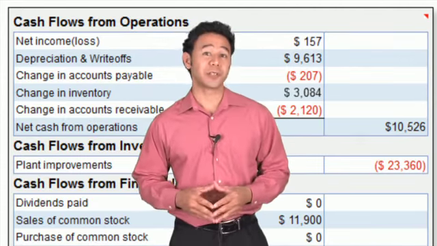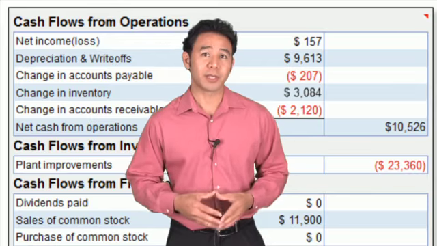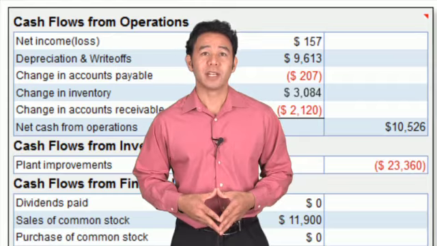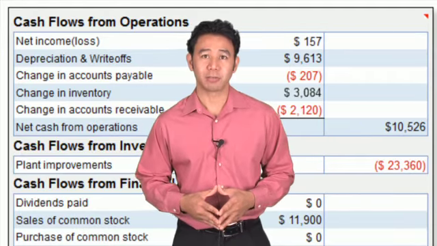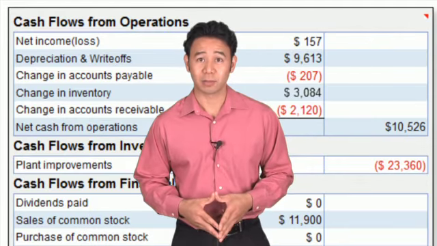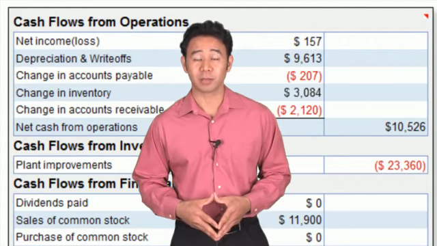However, depreciation deserves special mention. Remember that depreciation appeared on the income statement. From the income statement's point of view, it's like we wrote a check for depreciation. But of course we didn't. And because we didn't, the money is still sitting in the cash account. It is a guaranteed flow into cash.